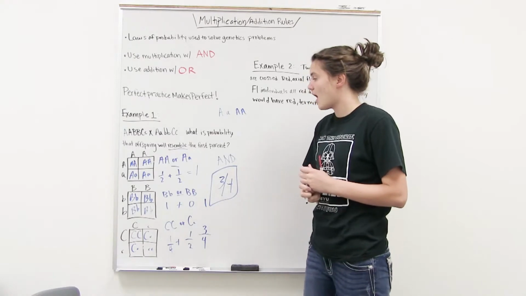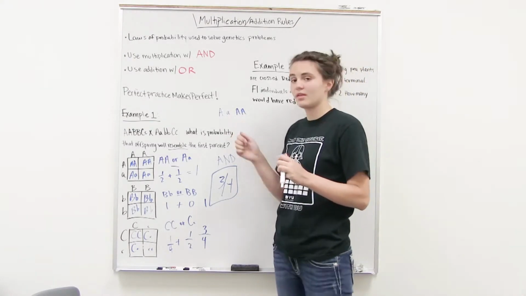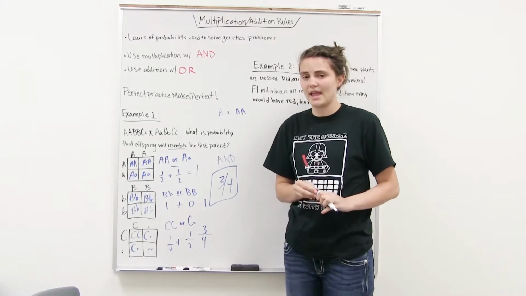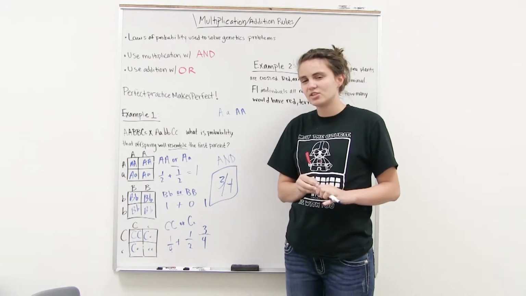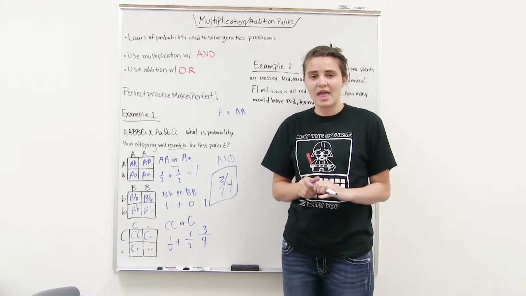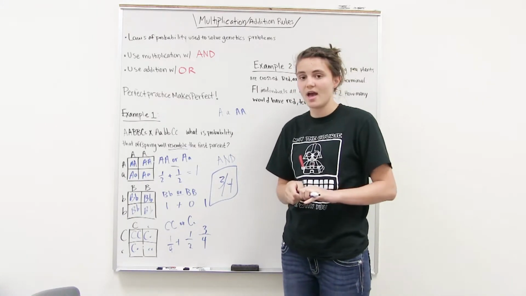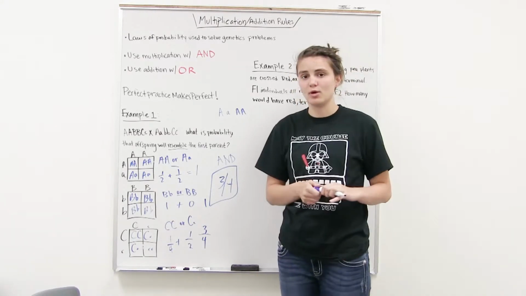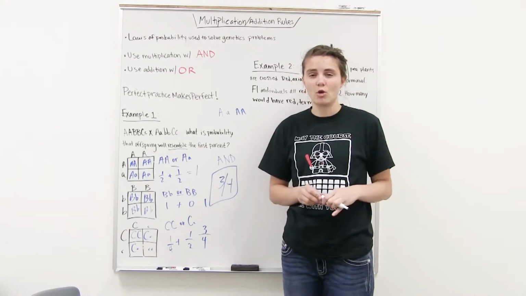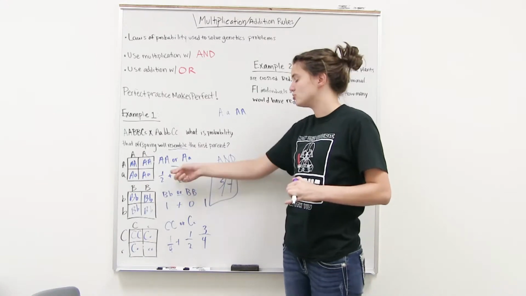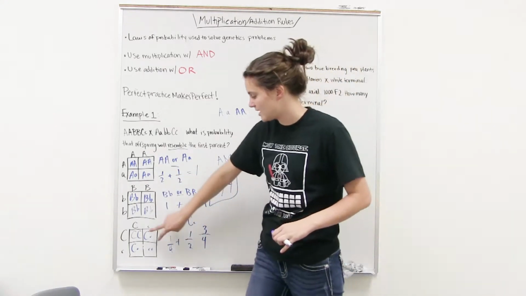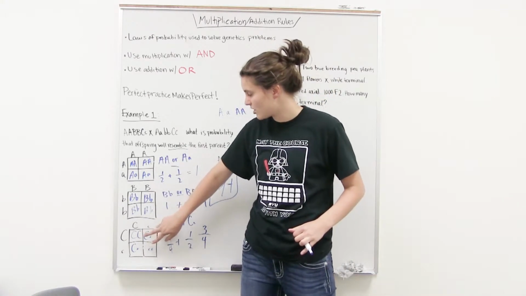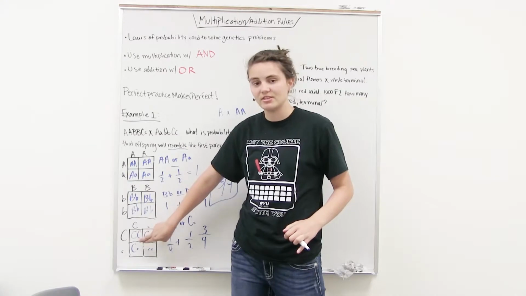So just remember, if we're dealing with something that has to do with phenotypes, we're probably going to have to use or and and. But if we're just sticking to genotypes, it's going to be a little bit easier, and we're going to mostly be dealing with and. Sometimes you might have a problem that asks you the probability of getting homozygous for all traits. You're going to have to use or again with that type of thing because both of these are homozygous. One's homozygous dominant and one's homozygous recessive. So in this case, we'd have to add these two together to get 1/2.